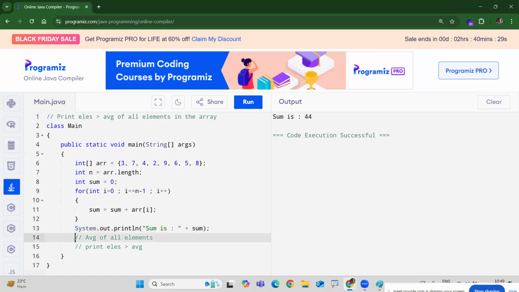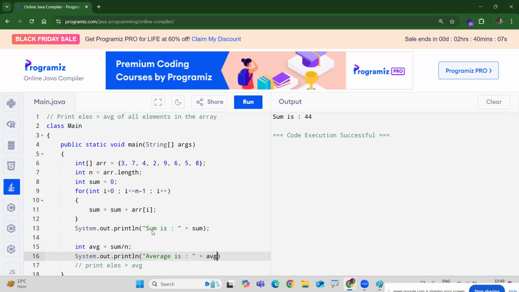Now we need to find the average. Directly, average is equal to the total sum divided by how many elements are there. N number of elements are there, nothing but 8 elements. So the average of all elements is printed as avg.